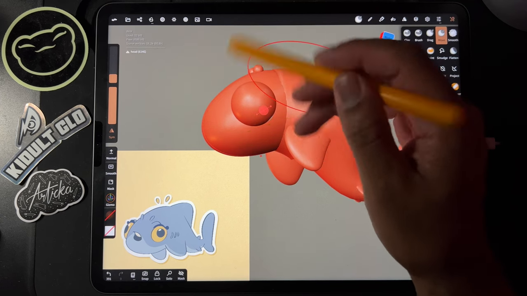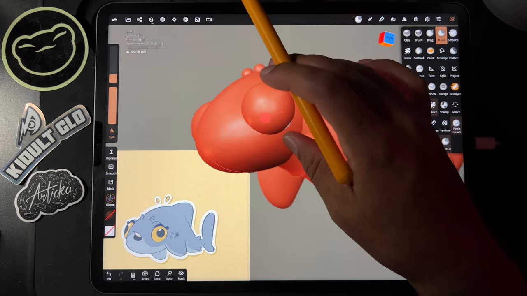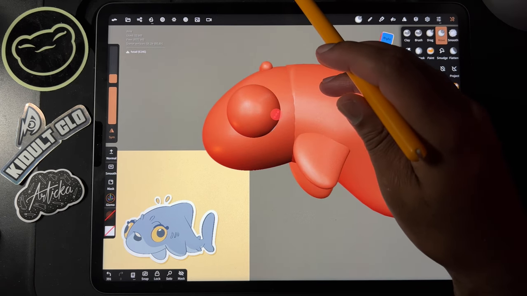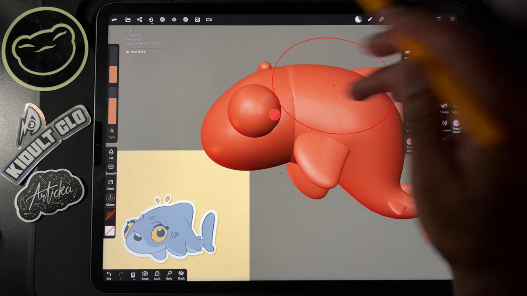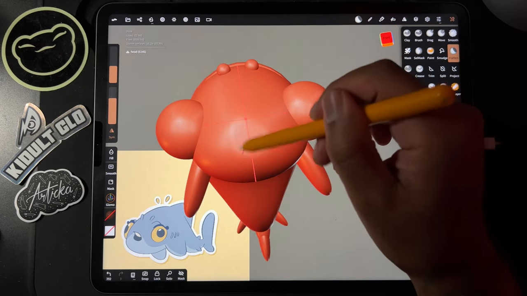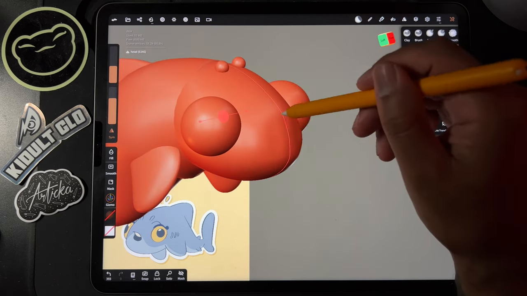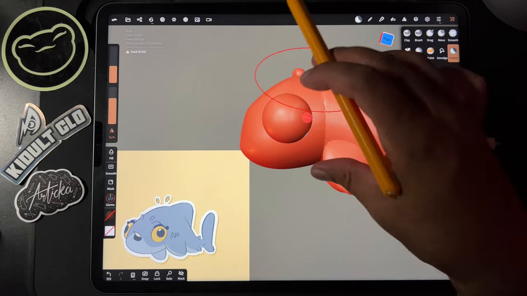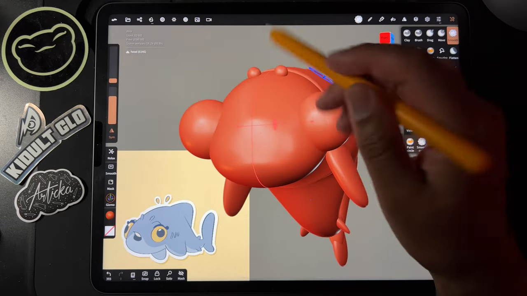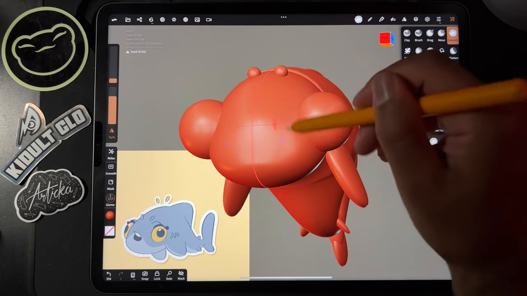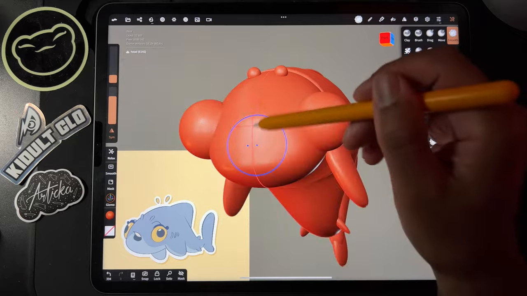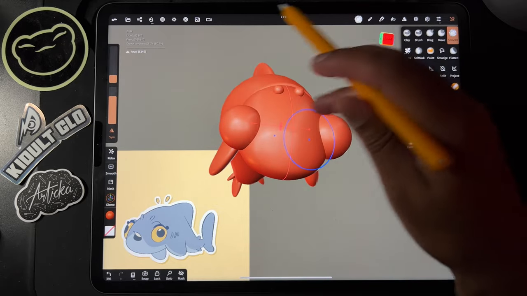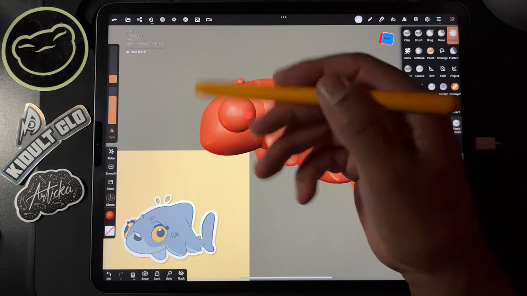So what else do we want to do? I feel like this might be flat in the front, actually. I don't know. Let's take flatten, and let's just flatten the front, because it looks like it's just sort of flat right there. I just feel like it would be sort of flat. So I'm going to do that. I actually really like the flatten tool. And anytime I do something like that, I just smooth it out too. I just use the smooth tool and go over it. But yeah, I don't know. It just feels like it would be sort of flat.